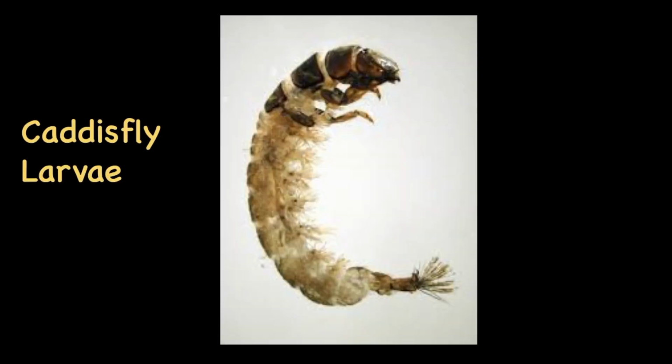One of my favorite insects to talk about is the caddisfly larva. The caddisfly larvae are what we call an indicator species. And what that means is when you find a caddisfly in a wetland, you know that the wetland's health is very, very clean, because caddisflies do not like polluted water and they die off very quickly. I had never seen a caddisfly larva before until I came to Camp Gray. We don't often catch them in your marsh, but you can see them in the stream. If you pick up many of the rocks, you will see them underneath on the bottom of the rocks. And they are super duper cool.